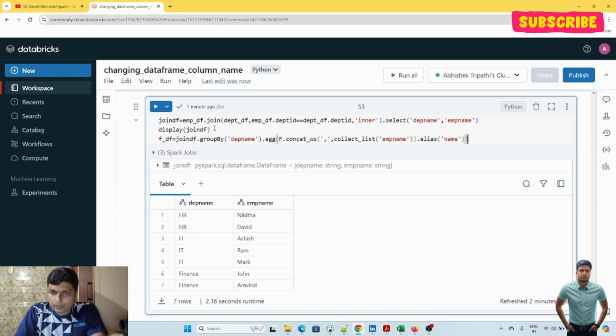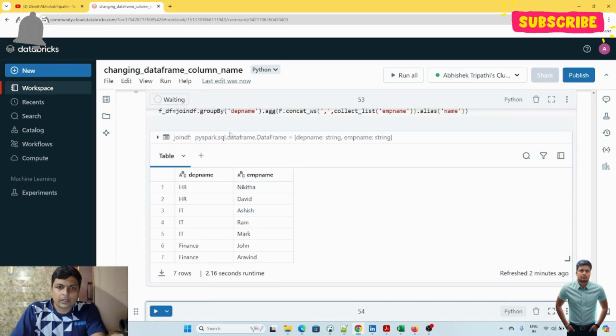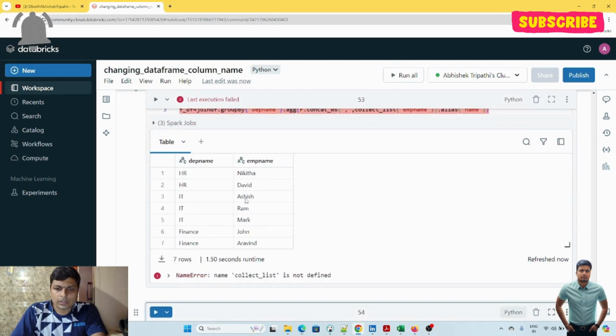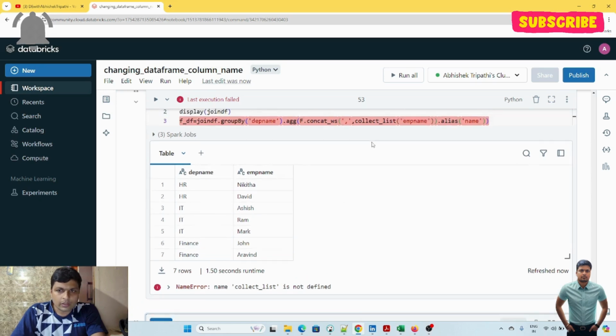Now it is closed. Let me run it again. Is there any issue? It is showing collect_list is not defined. No, it should be given.